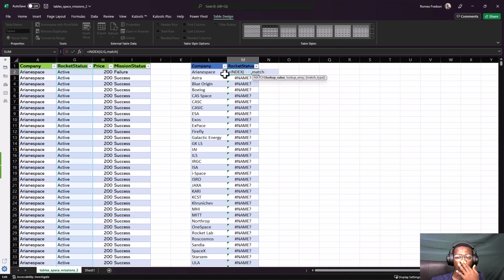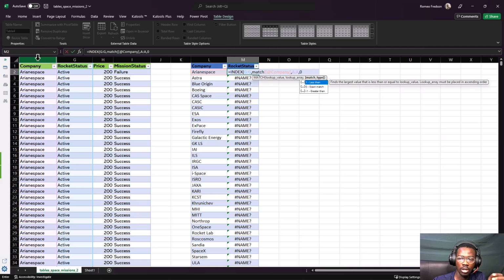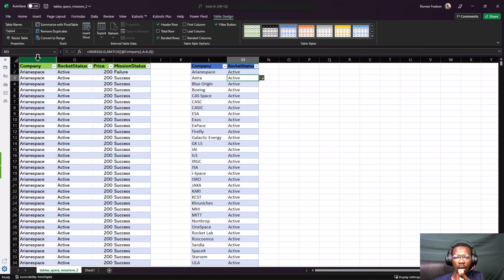So what are we looking for? We are looking for the status for Arial here, and then we will do a comma. Once you select it, do a comma, and then it allows you to do the next one, which is the whole column here. And then I'll do a comma again, and I say I want an exact match. So I want the exact text. I don't want anything close to the text or anything that has that particular part of the text in it. So I type a 0, then I close it and enter. See what happens. That is the benefit of a table. Once you do a formula, it applies to the rest of the table.